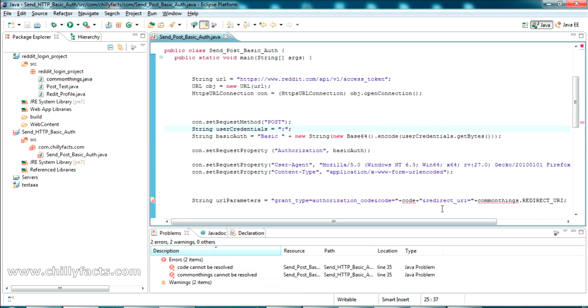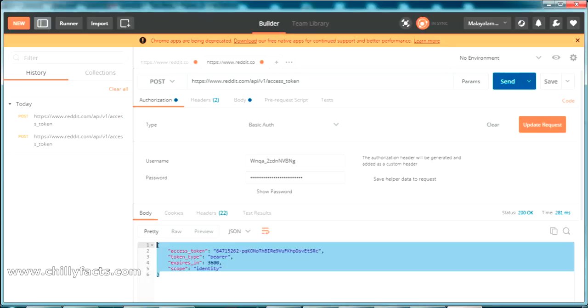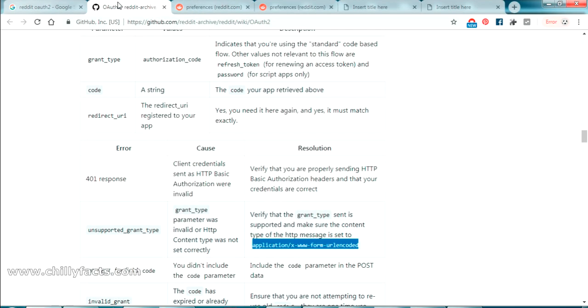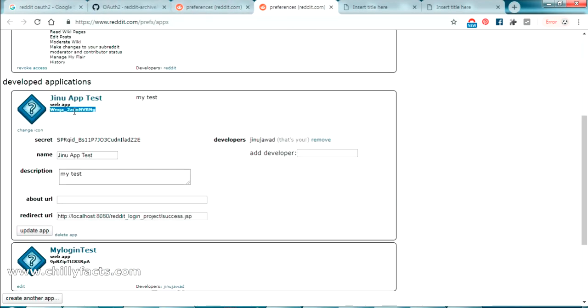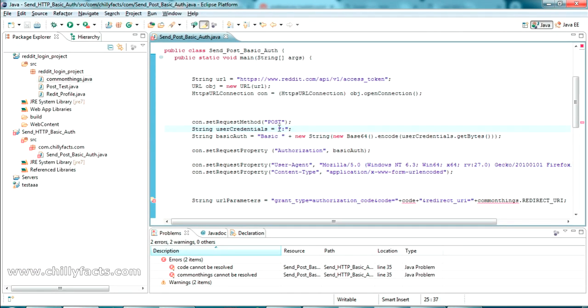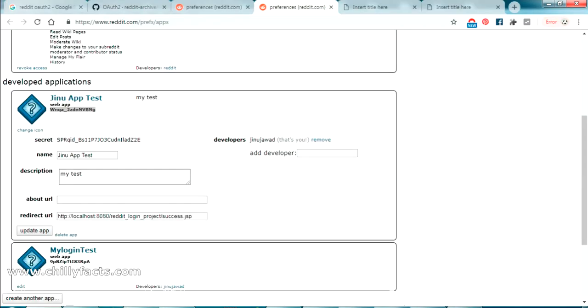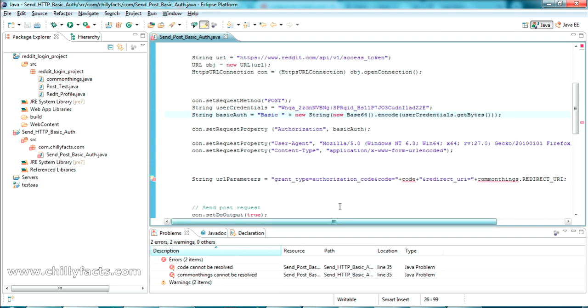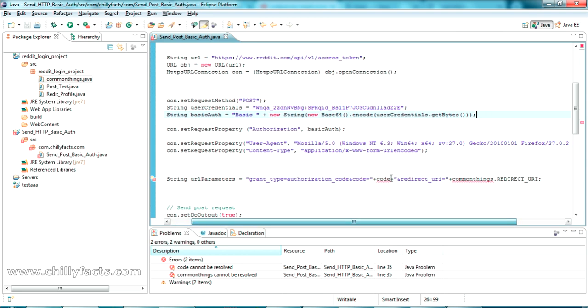So the client ID and client secret of our project will be here, I think. Yeah, it's here. So this is our client ID. Copy it and come back to our project and paste it here, and next is the client secret. Copy it and paste it here. The rest of everything is just a part of that. And the last one, we have to set the code.